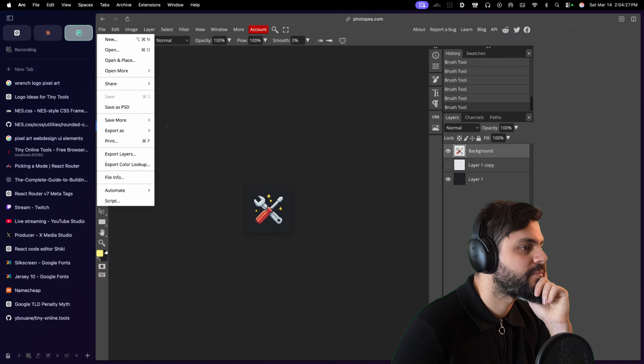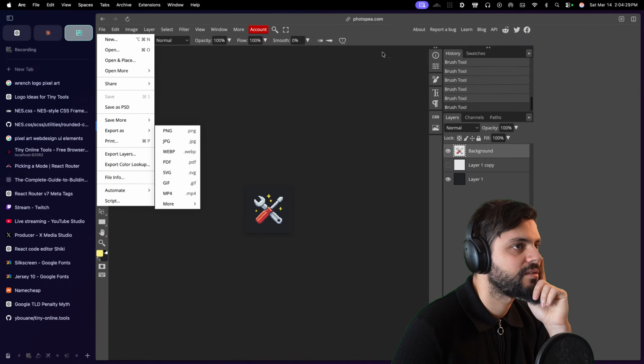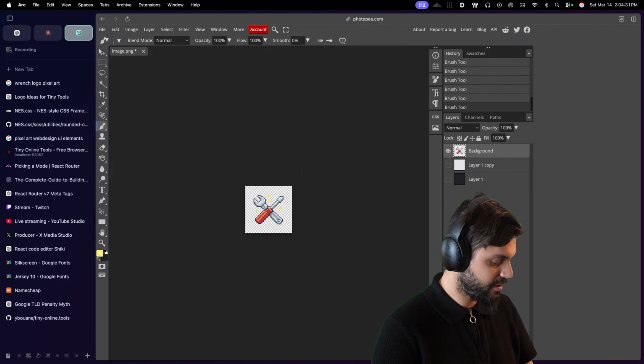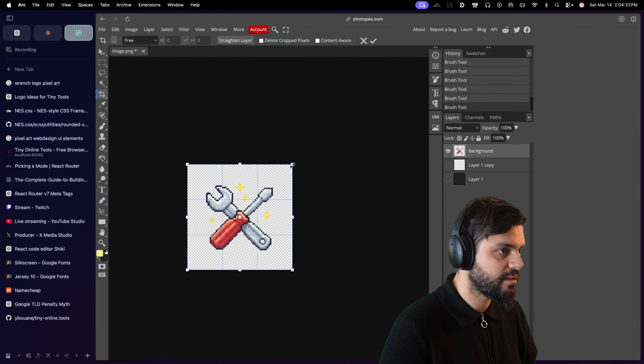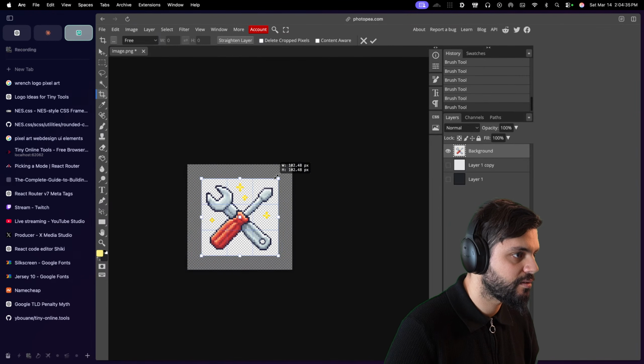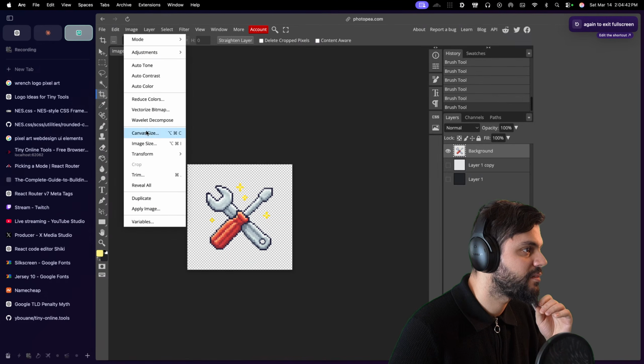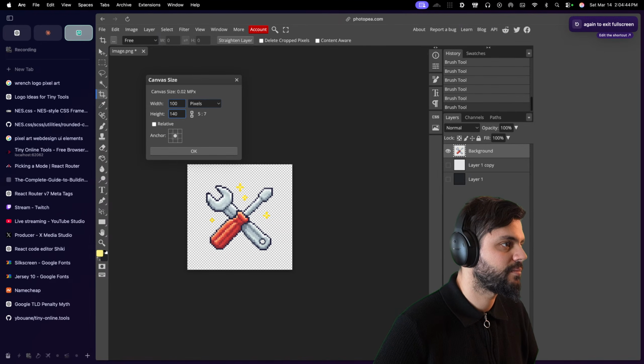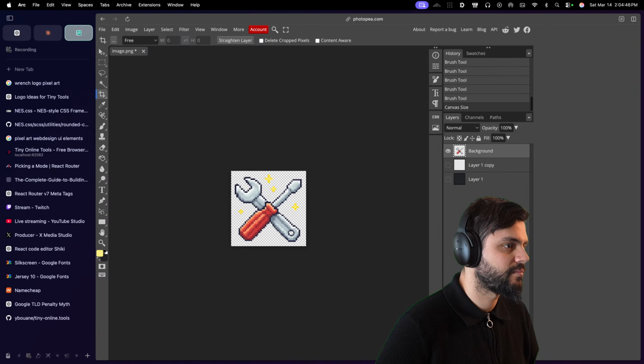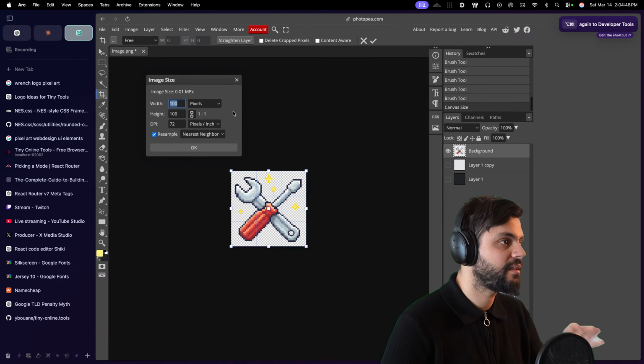Looks nice. Let's save as a transparent PNG. Let's crop it a little bit. Oh yeah, we have downscaled it. So let's change the canvas size to 100. Okay, and then let's upscale it.